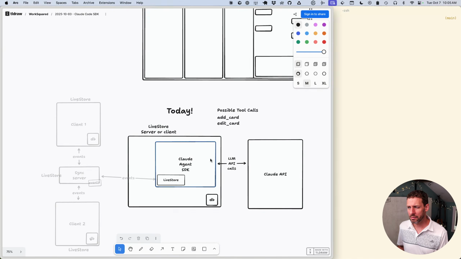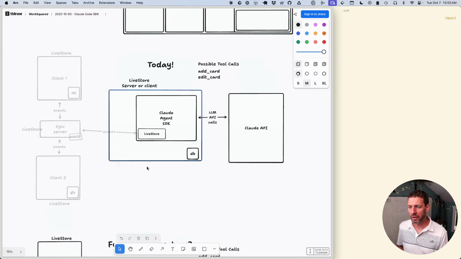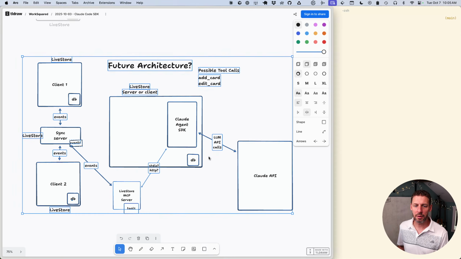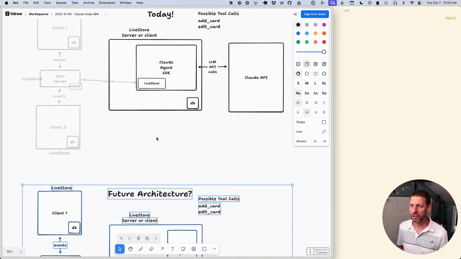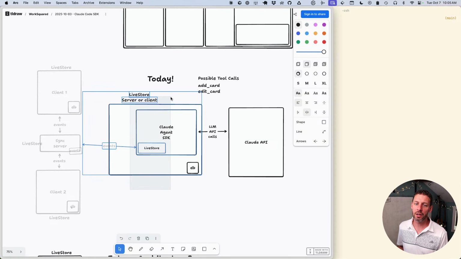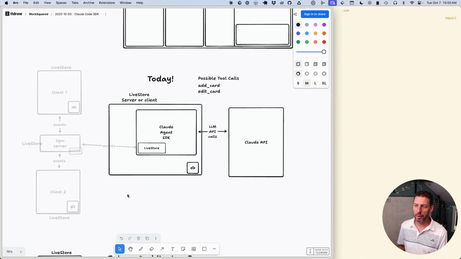We're going to go with a simpler architecture for this spike because the complexity of this architecture is really about multiplayer, not really about the Claude Agent SDK. So we're not going to learn anything by leaning into this more complex architecture. So we'll go with this simpler architecture for today, which is basically where we'll have a single LiveStore client, or you could think of it as the server, but a single LiveStore client that's going to have the Claude Agent SDK running inside of it and is going to be accessing the LiveStore events through the Claude Agent SDK, through something that we found out last time, which is that there are these in-process MCP servers that Claude Agent SDK stands up.